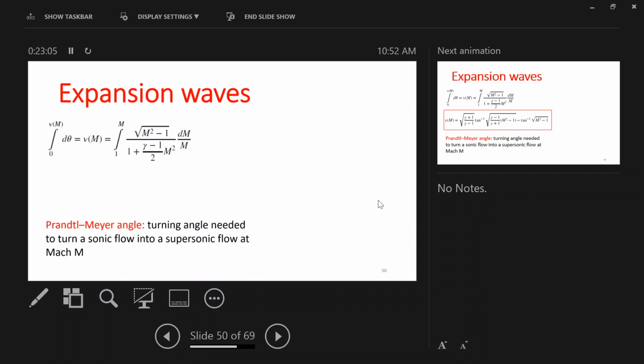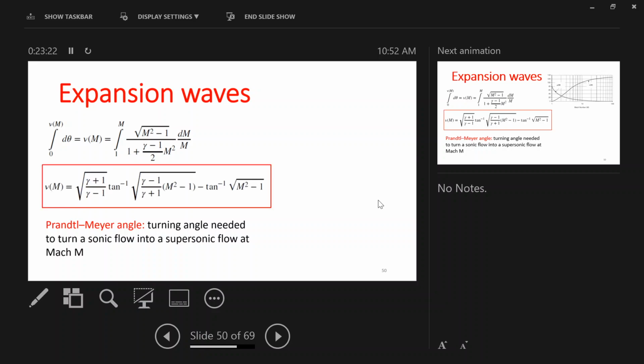So you can take the integral from 0 to the maximum of that turn angle, essentially. And you can take the integral from 1 to M for the supersonic conditions, right? The supersonic Mach number is 1 to M, to come up with this equation for the thing that is called the Prandtl-Meyer angle. And the Prandtl-Meyer angle is nu of M, right? So the turn angle after the Mach wave is essentially identified by an angle nu.